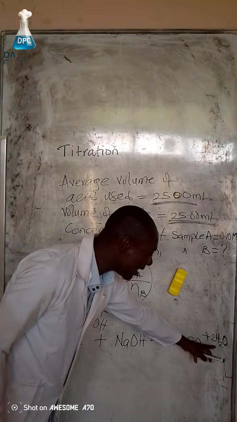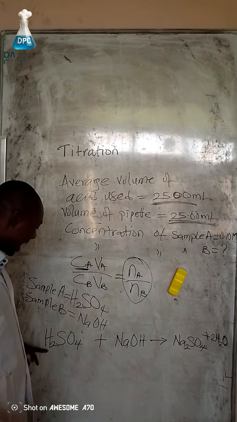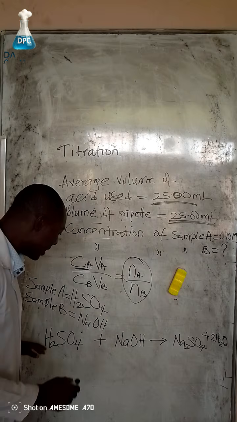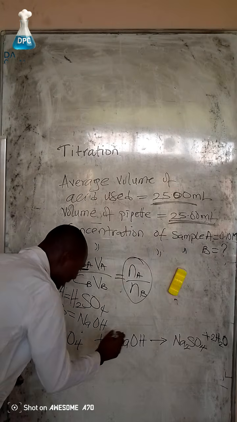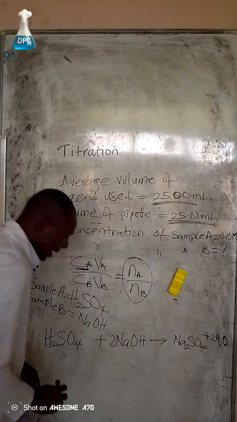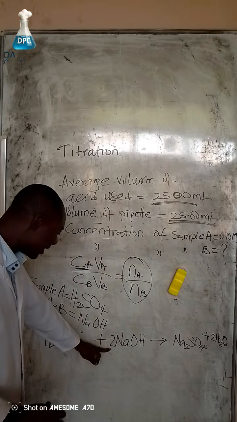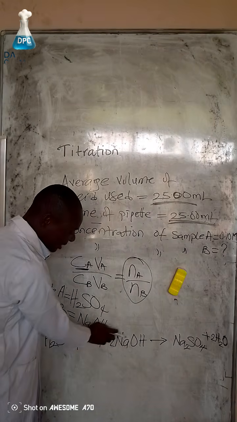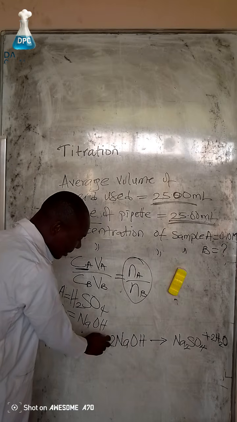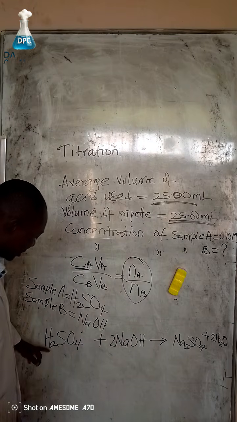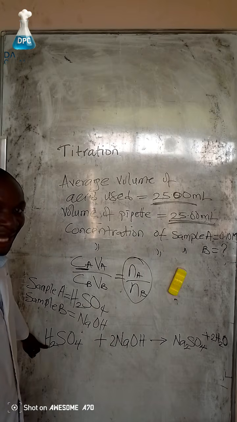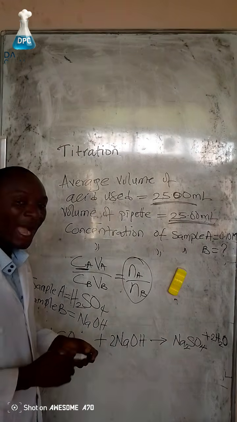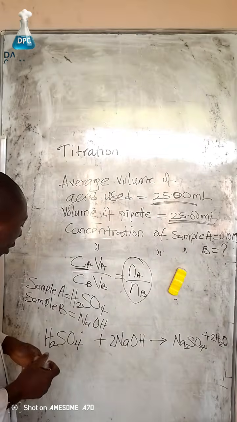So here I have 4 hydrogen, here I have 2, here I have 1. To balance it, to make this side 4 also, I now add 2 here. Now, these 2 affect the whole of this compound. So now this is 2 hydrogen, plus these 2 hydrogen, I now have 4 hydrogen. Here, 4 hydrogen. Now hydrogen is balanced.